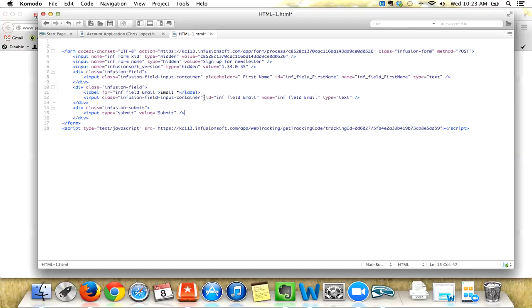All you have to do is, if we take, for example, the email case, in my input section, I just need to put the word placeholder. And then, just like all of the others, I do the equal sign and then the open quote. And then now I can insert the text of what I want to be.